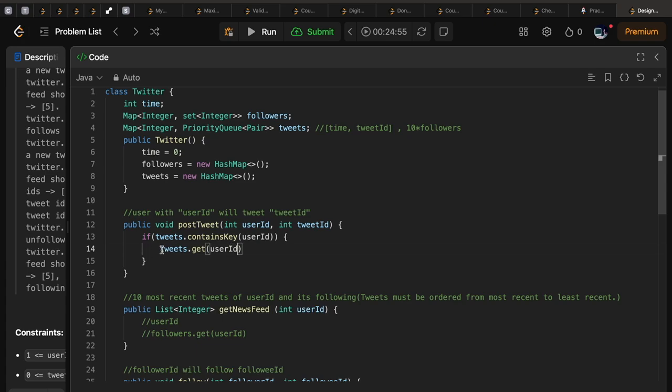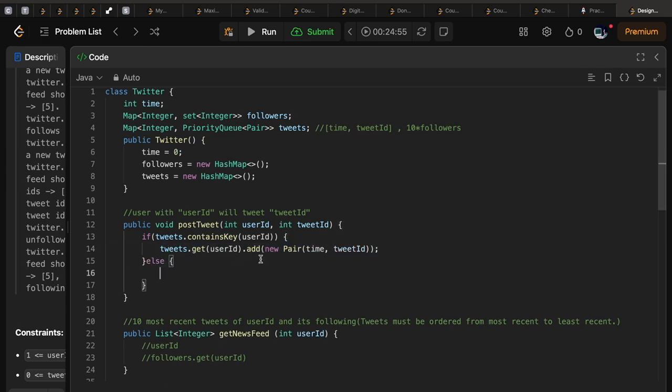We have got a priority queue for this user, and we can add to that priority queue a new pair with the time and tweet id.